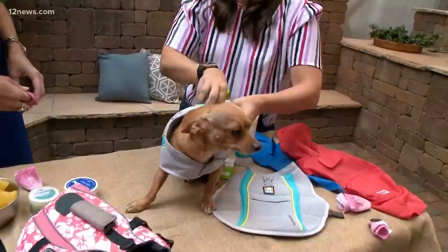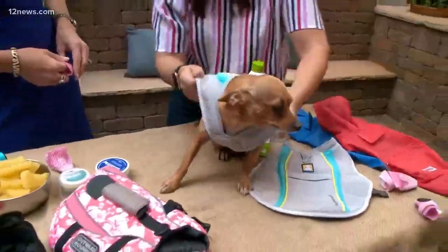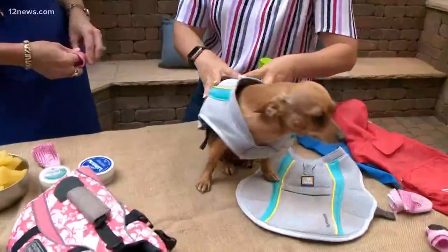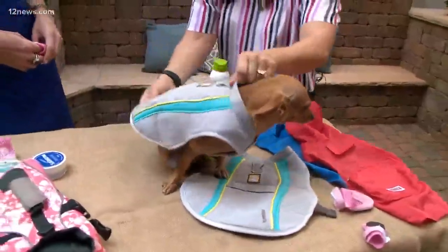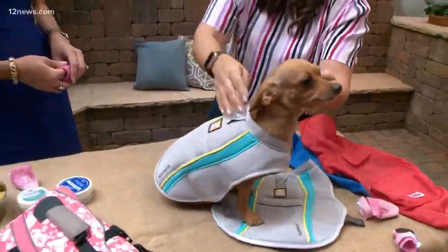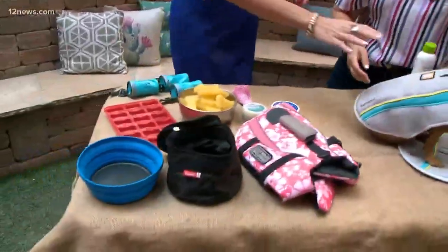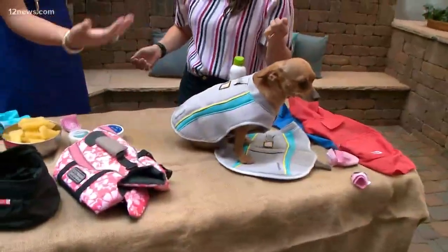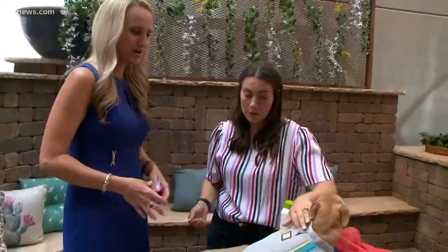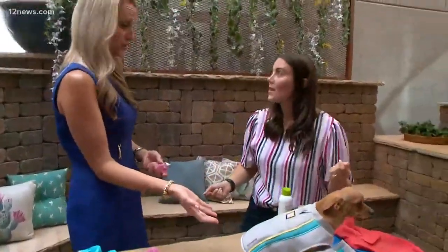You can get this wet ahead of time before you go outside — you could even put it in the freezer and then put it over top. This is actually a UV vest that's dramatically going to keep her temperature cool underneath. It's also important to put water underneath their chin, around their ears, and around their chest. If your dog doesn't go for something like this, that's not uncommon, but if they do, it's a really great tool.